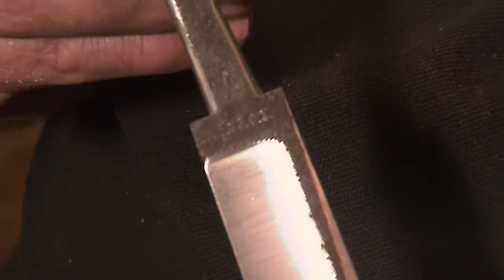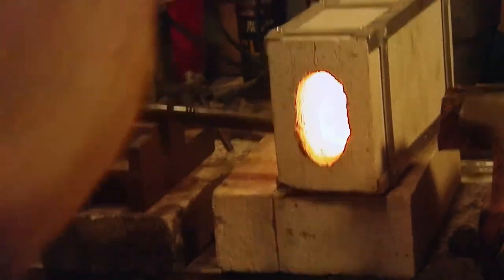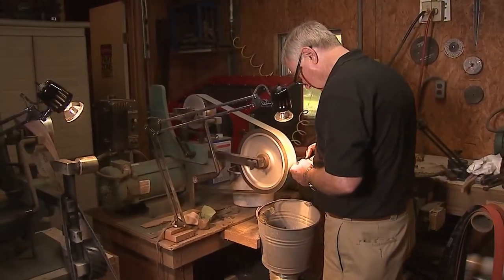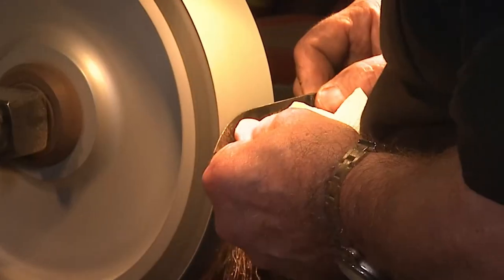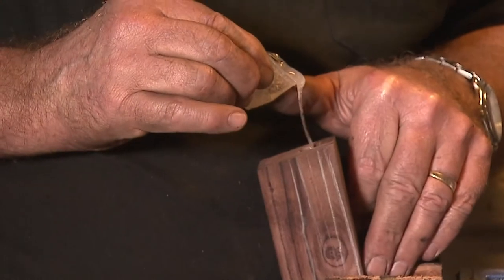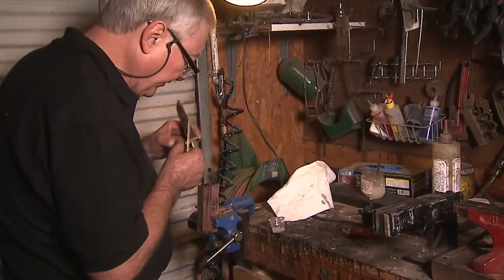Number 2301. Then it's ready to heat treat. And heat treating is a very complicated procedure with precise temperatures, cooking time, holding time. But after the heat treat, then you go back to the grinder and you finish grinding the blade, polish it out, and then cut your handles out, attach your handles material to your blade with epoxy and your handle fasteners.